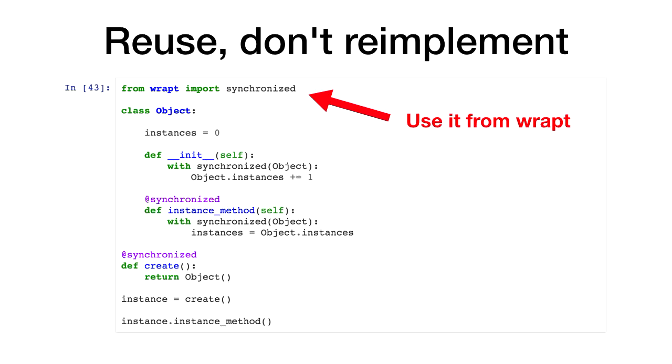Now, you don't have to do all this yourself. There is my wrapt library. I have this synchronized decorator in there as an example, but it is a usable example. It does work. I don't know how many people use it. I use it myself in some other stuff, but it is there. And if you're not familiar with wrapt, it is a package which is intended to help you write decorators and get everything correctly. Because if you do use decorators and you use the normal nested function with functools.wraps, there are various corner cases where it doesn't work.